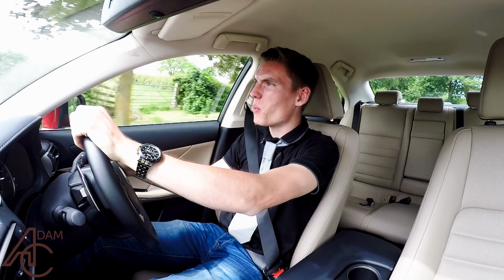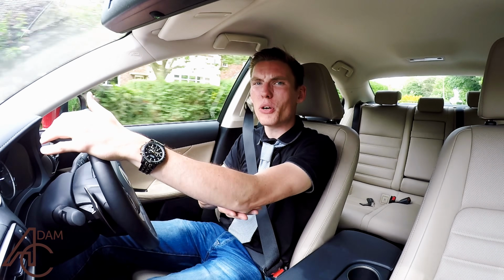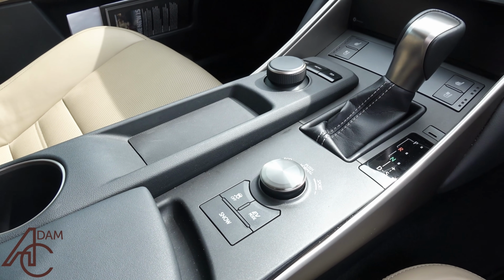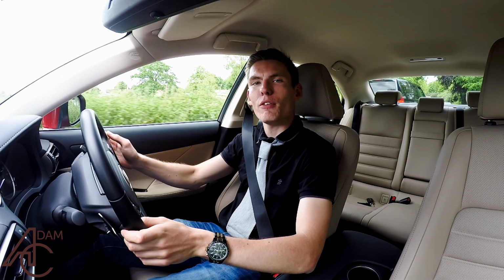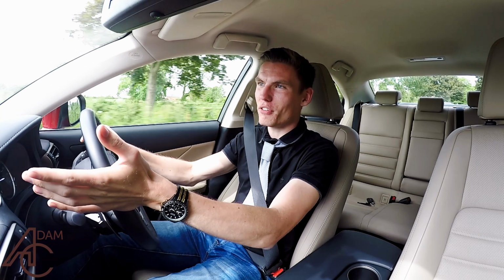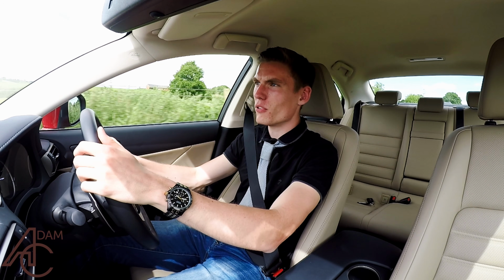One thing I have to say about the quietness of this car, with no engine noise, is I can hear everything else. I can hear my jaw moving, I can feel the joints in my elbows creaking as I reach for the wheel. Luckily there's no reaching for the gear stick because obviously it's automatic in a car like this. Everyone's on your side because you're in a hybrid. And this countryside to my right is not being damaged in any way, apart from when the petrol engine needs to charge the batteries, which it hasn't done yet. What a lovely day for a comfortable drive. Put some music on.